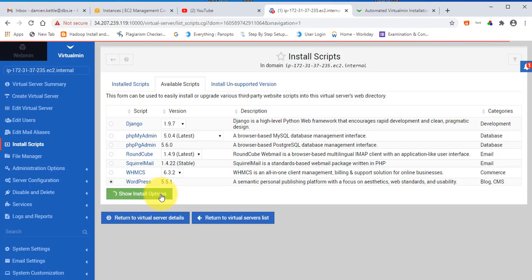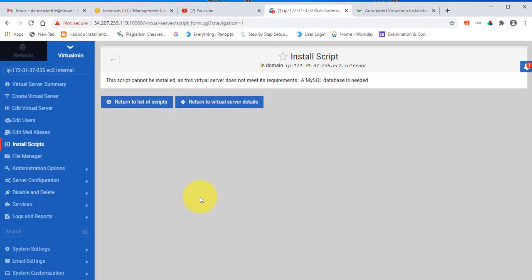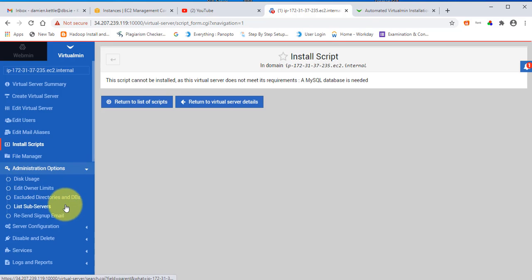So whenever I'm setting up a new website, I will have the option to automatically install WordPress. It says I don't have everything up to date on that, so I'll have to go back into the configuration manager there. You can see admin options, disk usage, and all of this kind of stuff.